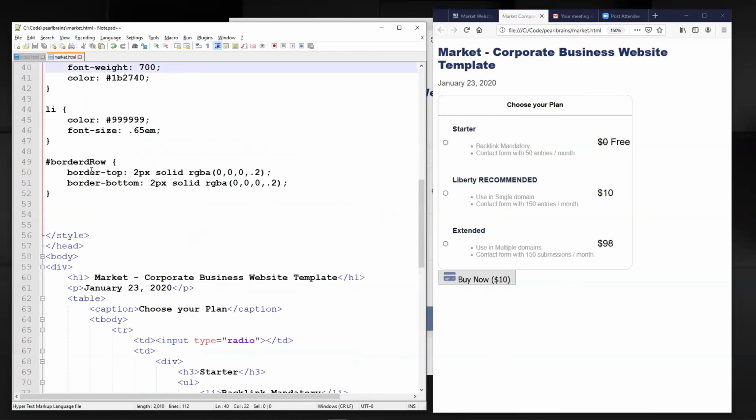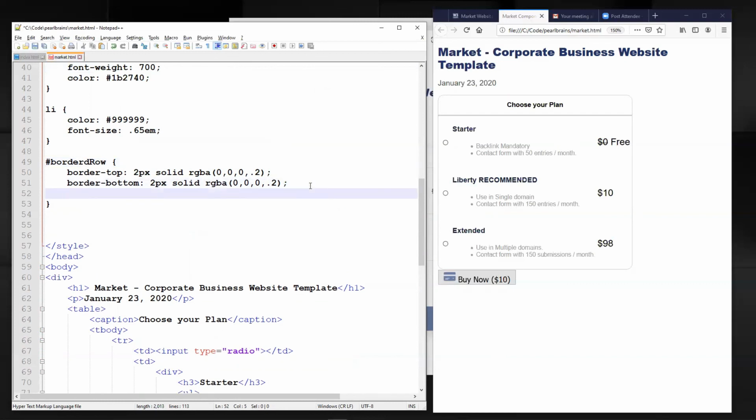You want us to add a padding here? Padding of about 2 pixels or 5. Okay, 5px. Let's see. Not working. What is the problem?